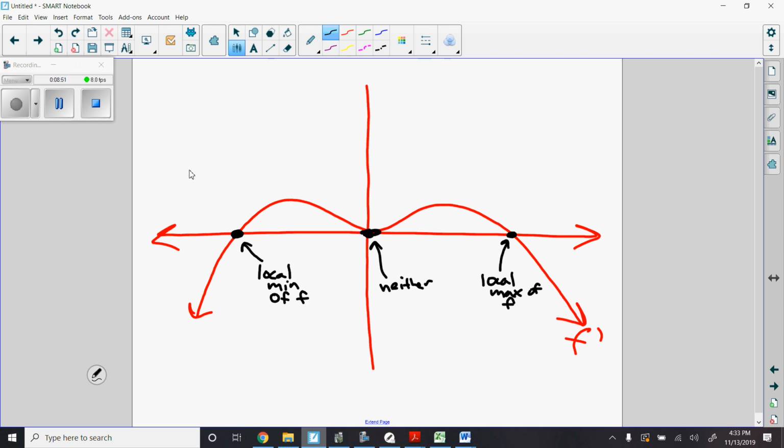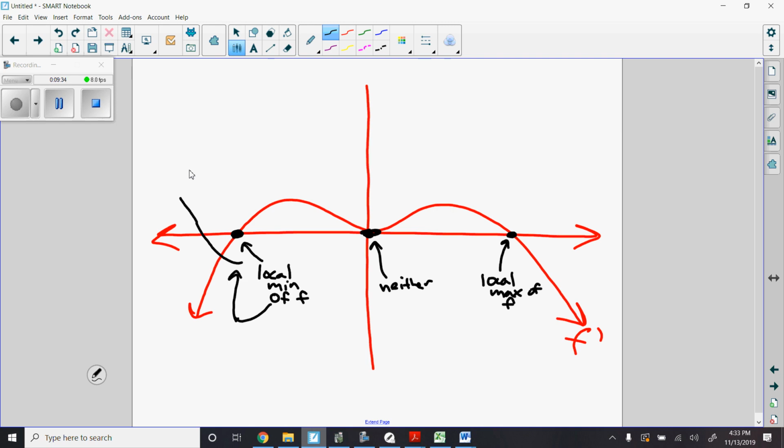It doesn't really matter. Okay, I'm going to start it right there, but I know I have to get a local min at that zero. I know from here to here, I must be having a local min on my graph right here. I also know, since f prime was negative for that whole region, I know my f graph had to be decreasing for that whole region. Now, it could be decreasing in the positive part of the graph or decreasing in the negative part of the graph. That doesn't matter. I just know that the graph had to decrease that whole time.